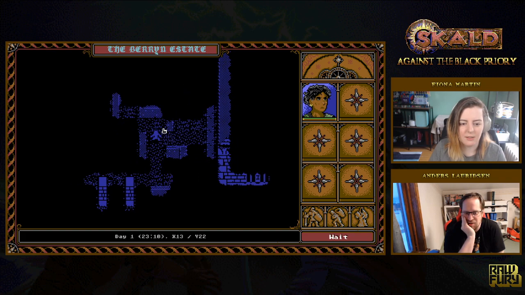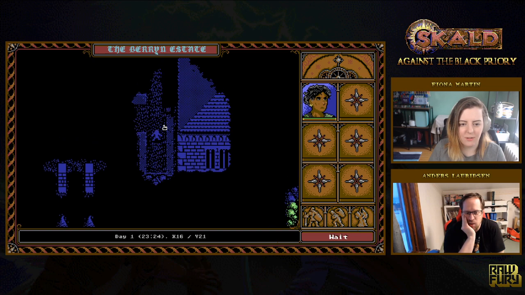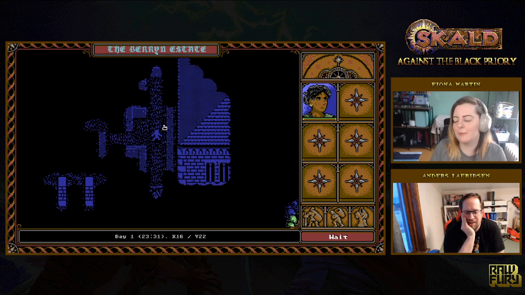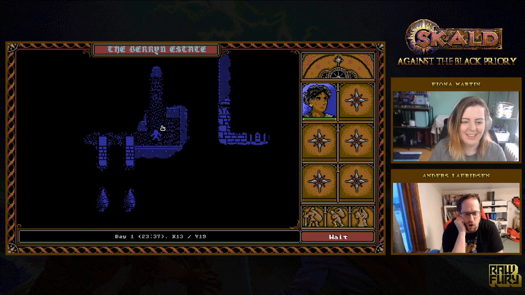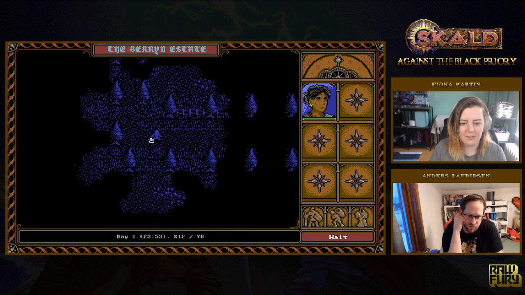Go south. Go south. No. No. This way? Yeah. No. And south. South. No. No. South. No. Oh, it's because you're lagged behind and you can't see, so you're giving directions. Go left. There we go. I got it. Go down.